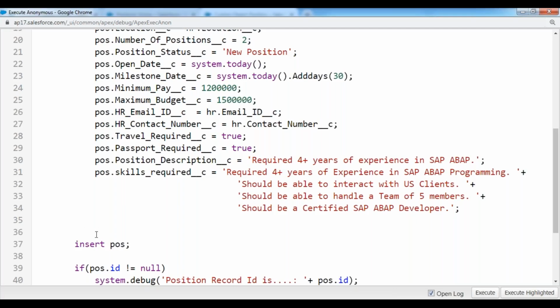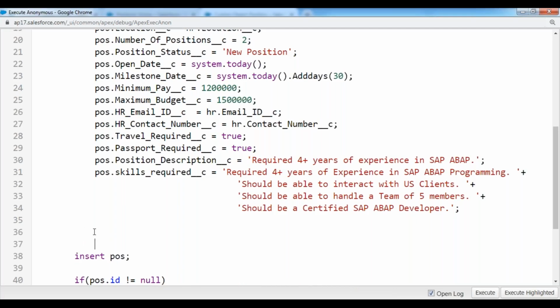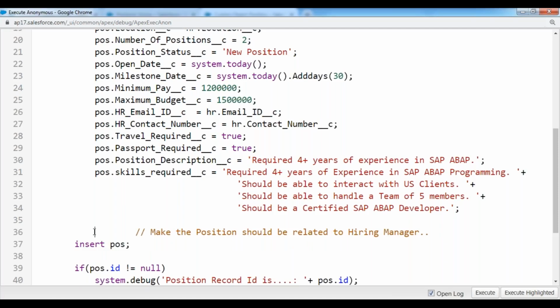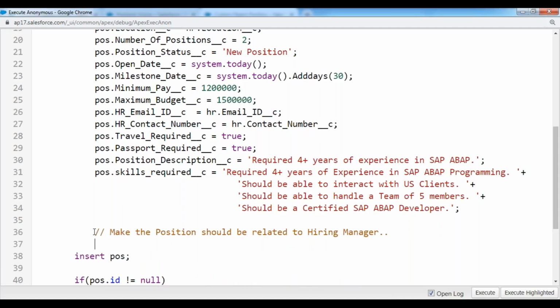Then what is my requirement? This position should not be independent, it should be related. Make the position related to the hiring manager. How can we do that?